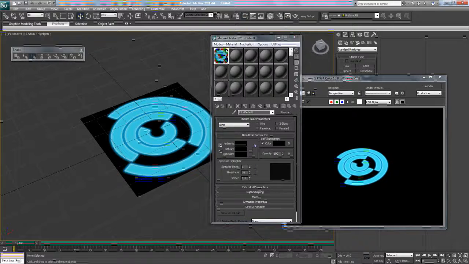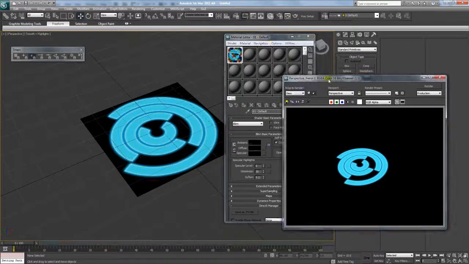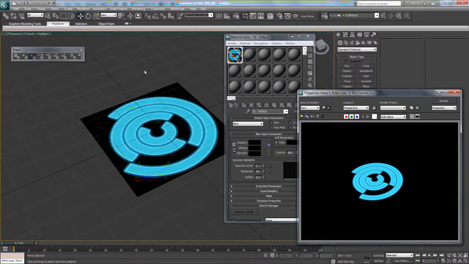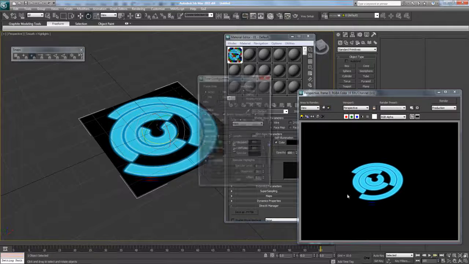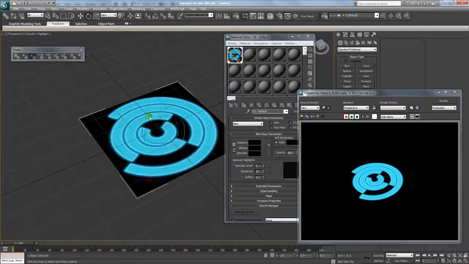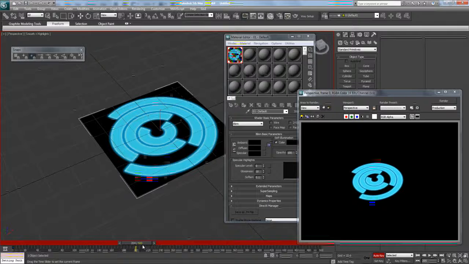Now let's start actually working with the effect that we want to accomplish here. If I select this plane, let's change the timeline to about 500 frames. Let's set up auto key, set up a key at 0, and set up a key at frame 200.